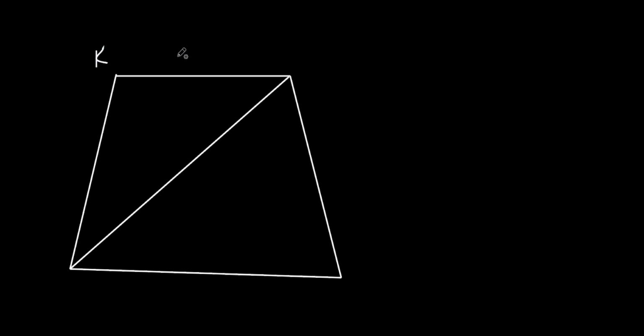Watch, I'm going to put some letters in here. K, L, M, N. And I'm going to put some numbers in here. I'm going to say that length is 7 and this length is 5. And I tell you that this and this are equal to each other. All right, so here's all the information I give you. This could be a quiz question, a test question, definitely a homework question, and so forth.